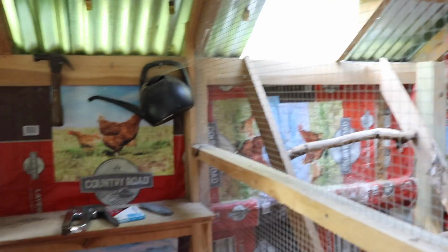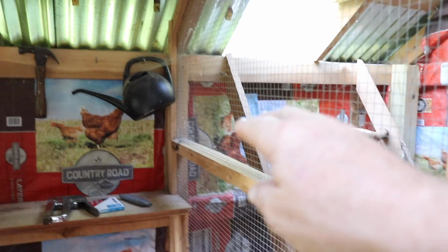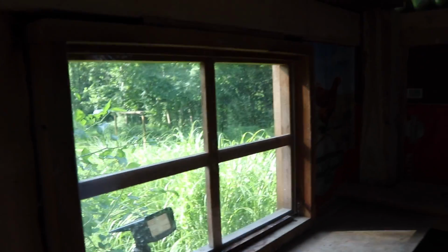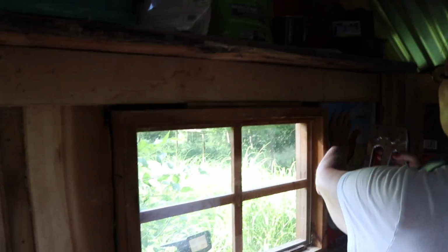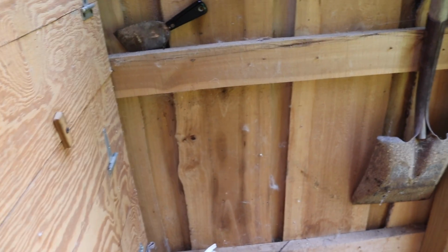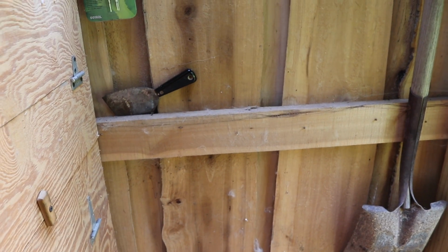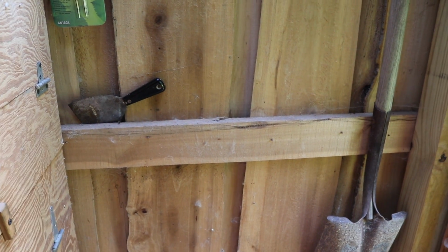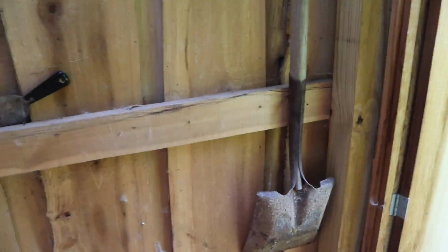Now, if you guys noticed, we insulated the whole inside of the coop with bags. And we got some new bags, and Julie's over here in the corner finishing up. We got to finish this whole wall up. And then we're going to finish up this wall over here on this side. And then we'll have all of our insulation in there. And this is really nice because it does block any air from getting in the coop during the winter months.